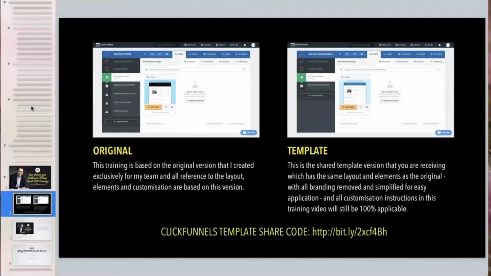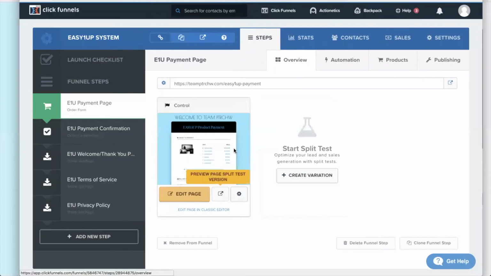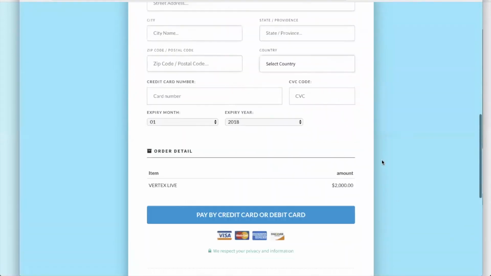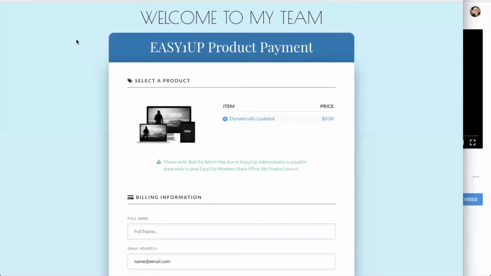Okay, dokie. This is going to be the final part where we put everything together. The whole training that you have gone through just now was based on my own funnel, the one that I built custom for my own team to use. It has all these pages, but you're not going to need all this. I'm just going to quickly show you the version that we are using. Okay, this is the one. Now, I'm going to close this off and show you what you are getting.